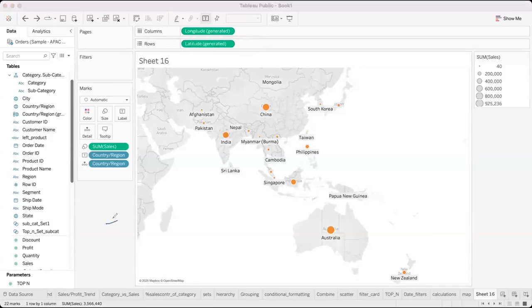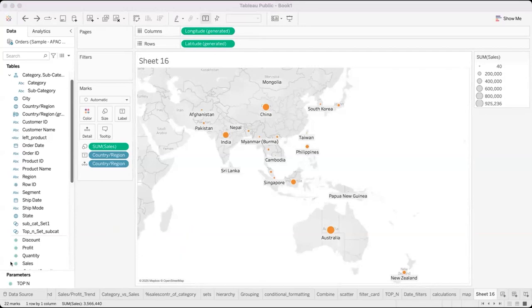So for example, if you give country India, it identifies India. It has a backend mapping. It's called geocoding. That's the data that Tableau has. So it knows for India what the latitude and what the longitude is. Based on that, it locates it on the map. Okay, that's how it works.